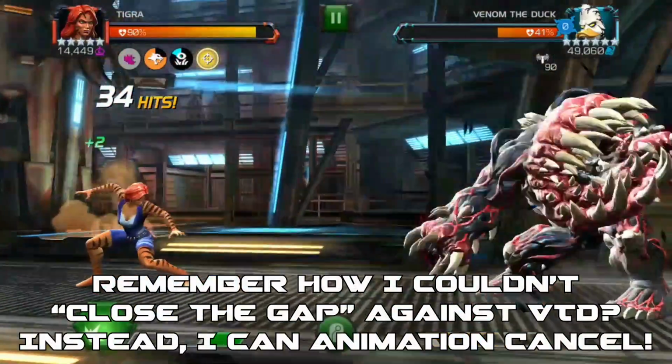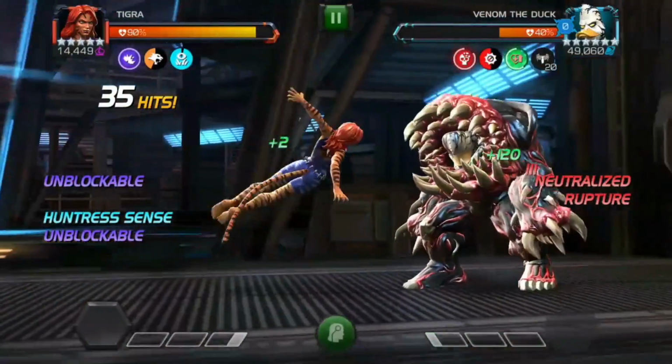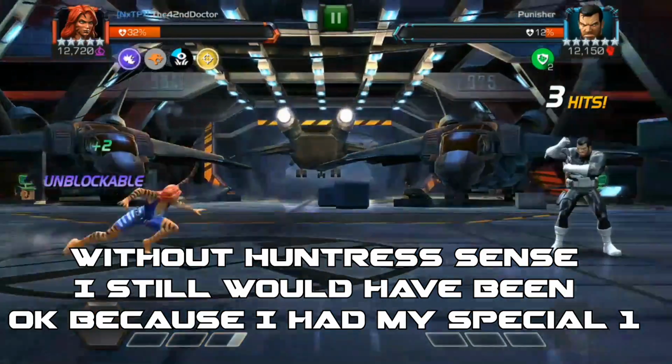With Tigra and her specials, especially due to the unblockable hits, this is a much more guaranteed hit on the opponent compared to her heavy attack. It works out really well for Tigra as long as you keep your Huntress Sense active for the duration of the miss on the opponent's specials.